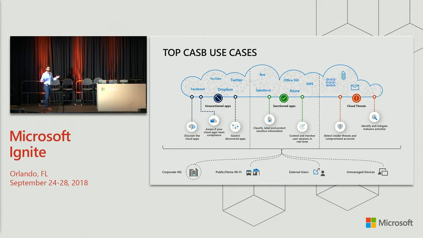But then, no matter where you're coming from, you're trying to access some kind of cloud resource these days. It could be an unsanctioned application, something that you're not managing with your IT department, like Facebook, for example, or YouTube. And what we offer there, and I'll talk more about, is the shadow IT capability, basically giving you visibility into cloud apps that your users are using, and then helping you take actions and control what they are and aren't able to do.